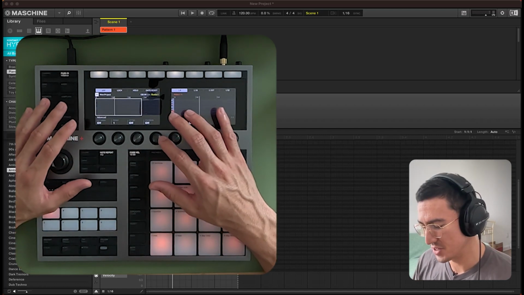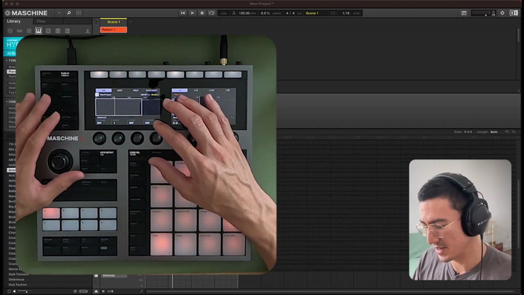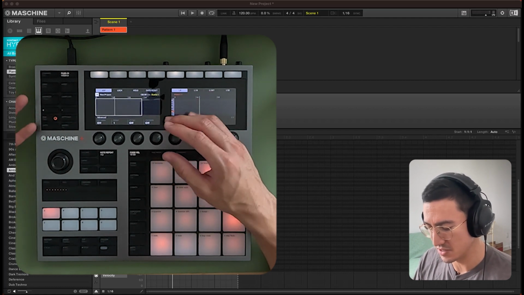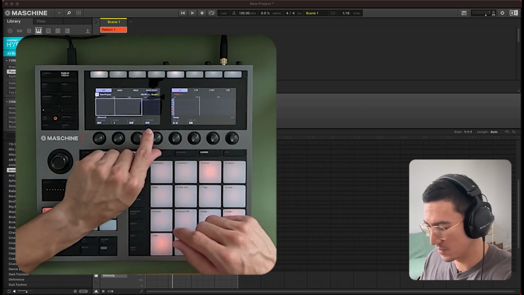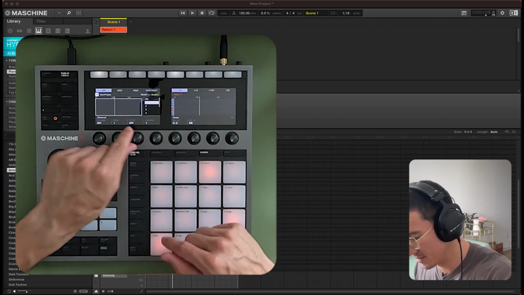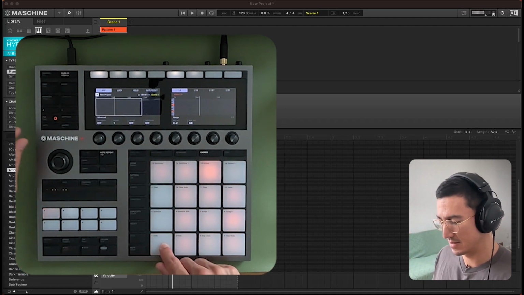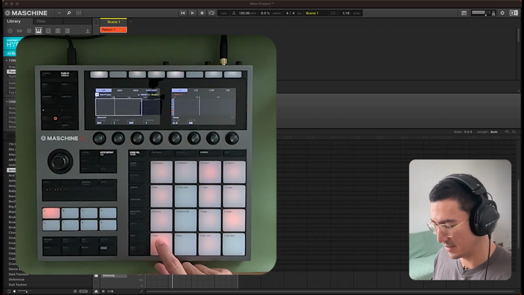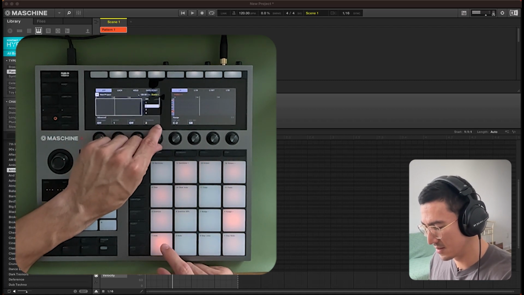Okay, with inversion, what it's going to do when you activate it, it's going to add these different alterations to the sequence. So let's select 1, or let's play it like this, and then we'll try to see what this sounds like. 2.